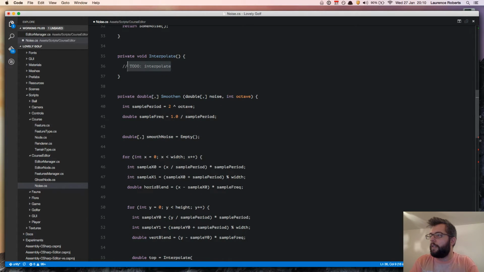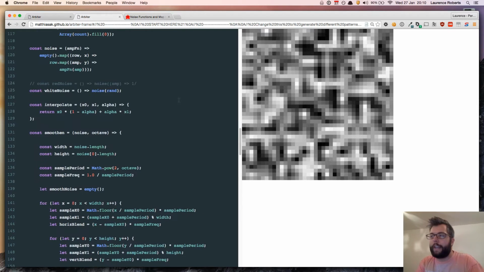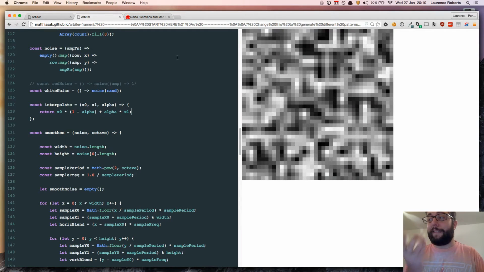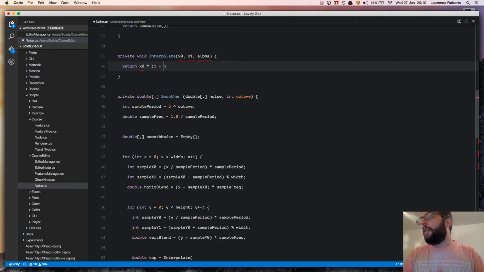So interpolation, right, is a function which takes two values and returns the even interpolation of the two. So there's a whole bunch of different ways you can do this, but this is just what I'm doing for now because that's what the guy did in the tutorial I read, basically. I'm not entirely sure what's going on, but we'll go over this for now.